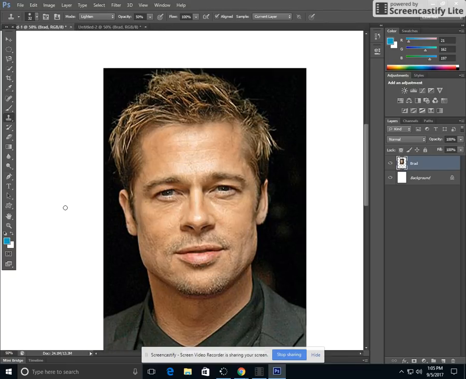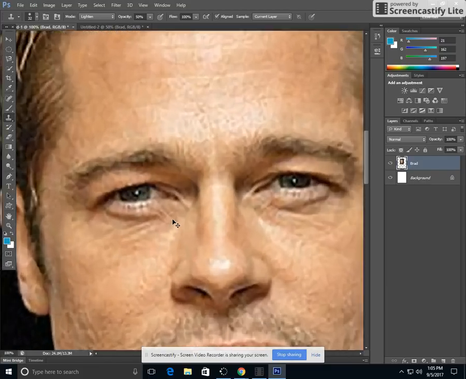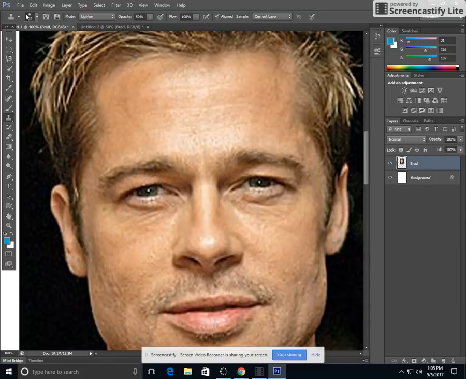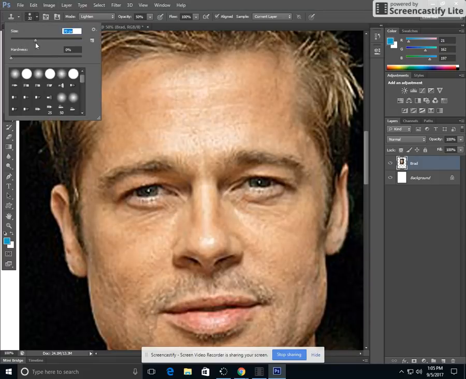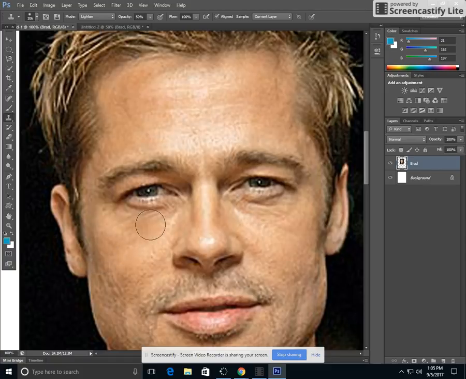One more thing I want to teach you guys is that whenever you want to brush over a larger area, like under his eyes, I'm going to zoom in a little bit less. And I'm going to make my clone stamp a little bit bigger. You can see how big. That's a little bit too big. Something that would go underneath his eyes. So I'm going to go ahead and hold down the Alt key, grab the color from his cheek, and then I'm going to drag. I'm going to do it a couple times. And you see it kind of smooths out his wrinkles.